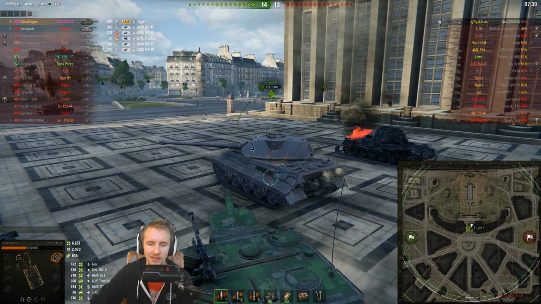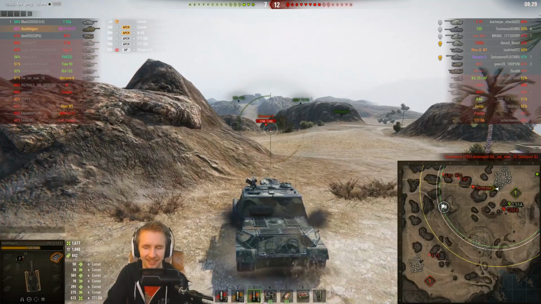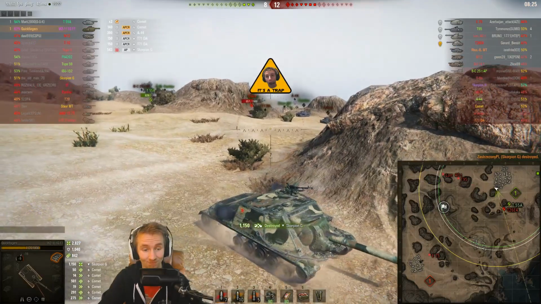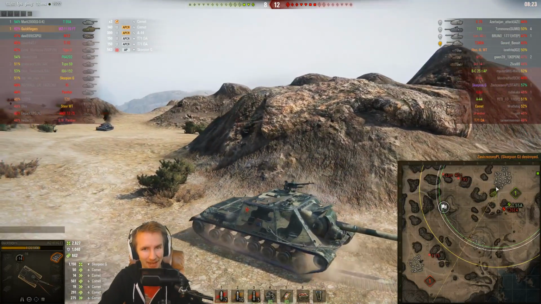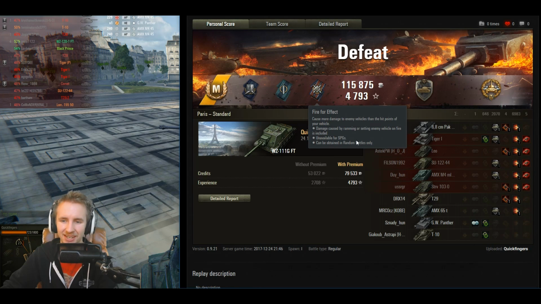And furthermore, the high explosive rounds on this tank, once again, not used in this replay. You're just going to have to trust me that when you do hit 1,100 damage into your opponents, especially into a Scorpion G with 90 millimeters of penetration, it is oh so sweet. Yeah, just like this. Not bad, not bad.